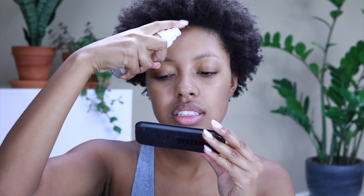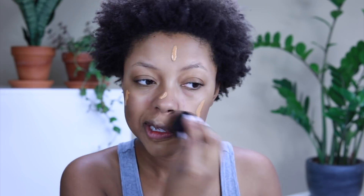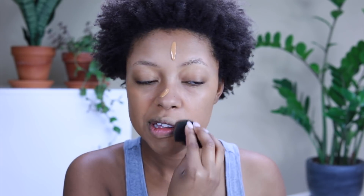This foundation is medium-to-full coverage for all skin types and they have 40 different shades, which is awesome — that's almost like the Make Up For Ever shade range, and Make Up For Ever is the best when it comes to shade range. It's supposed to be long-wear and light as air. I don't actually know if she recommends a sponge or brush, so I'm just going to use the Sigma sponge. It is liquidy, and the Sephora employees told me this foundation oxidizes, which I noticed when trying it in store.